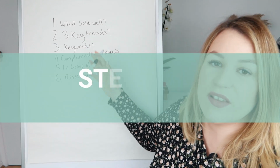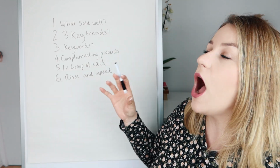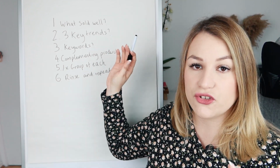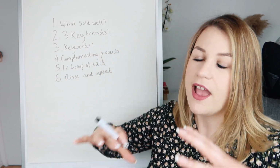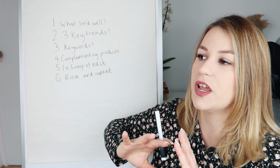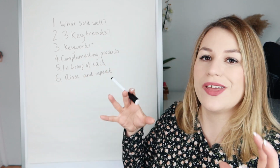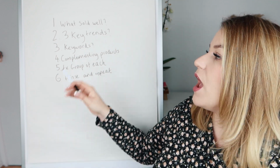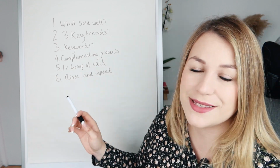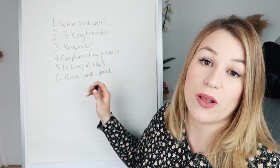Now, step 4 to this is actually making 2 groups of products. You can do both, you can do just one. I would recommend actually doing both. So the first one is a group of products where you are utilizing the trends that we found in step 2, okay? So you're making a group of products that still fit in with your shop, and I cannot stress this enough: don't go and make wallets if you make jewelry, don't go and make crochet hats if you make shoes, right? Make sure that it does actually stick with your target audience, but make a group of products that really hit upon those key trends, and then make another group of products that utilize the products that have sold well for you before, right?